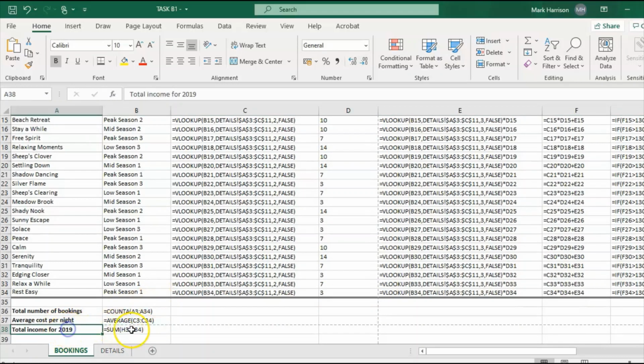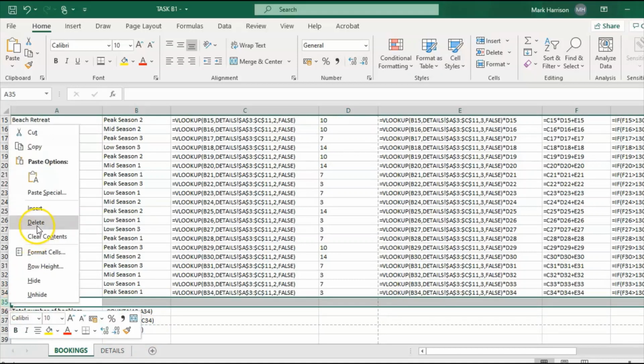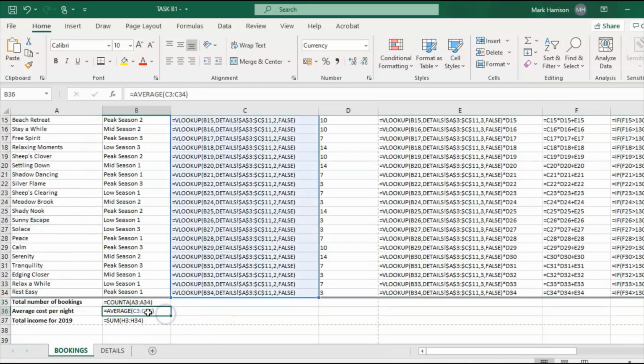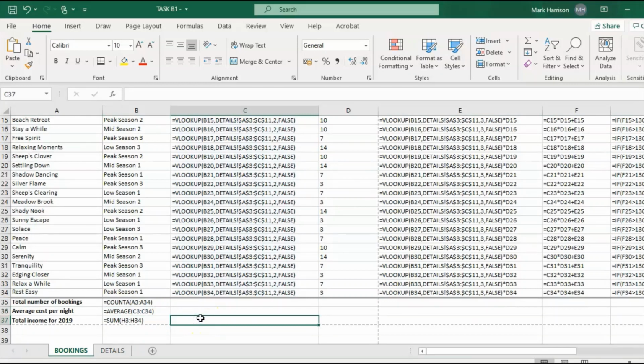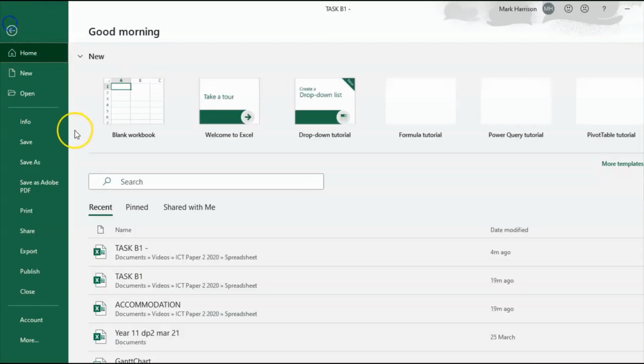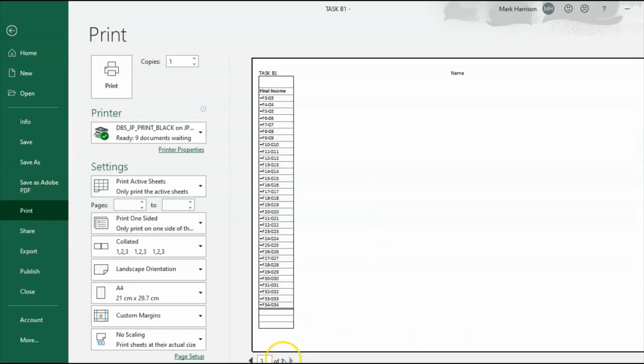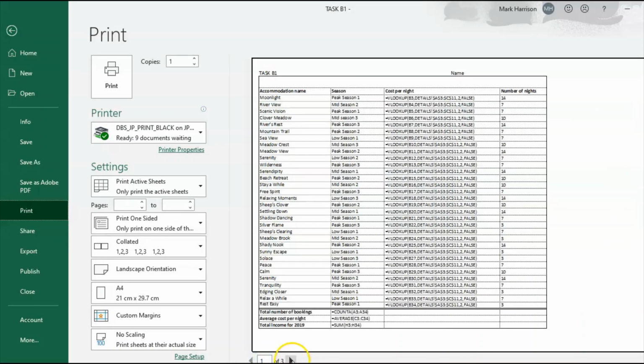When I change that, that still hasn't really made a difference there. It still goes on, so what I'm going to do now is right click and take out that row because it must be on 3 sides of A4. So I've taken out that row. The formula still works, it hasn't changed the formula. So now I can go to print and now I'm on 3 sides of A4, which is what I want, and I'm ready to print now.